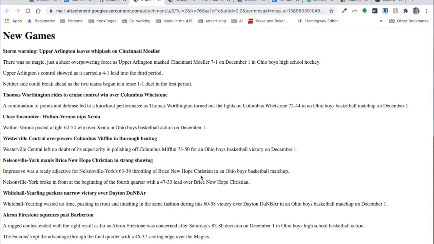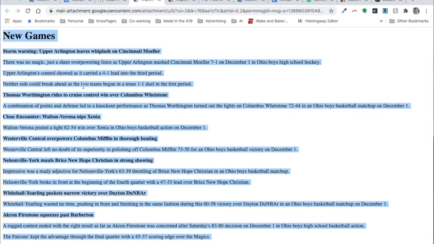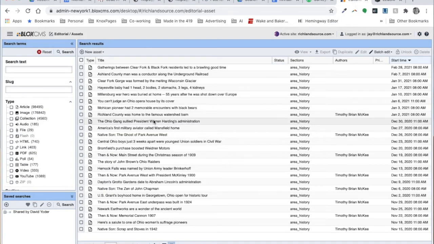I'm going to double click on finished HTML, and that's going to open up that HTML in a new tab in my web browser. So what I'm going to do is just click anywhere inside that tab, and I'm going to go Command A or Control A to select all the text. I'm going to do the same thing where I go Command C or Control C to copy all that text. Then I'm going to go over to my CMS.